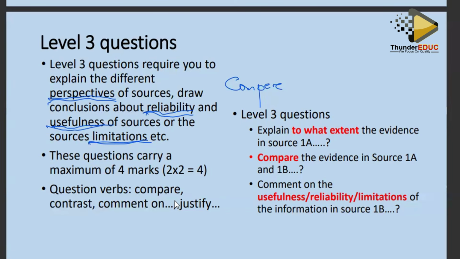So basically, we're going to look at level 3 and check what kind of information we must try to figure out from the sources to say this source is limited or this source is useful, this one is unreliable, this one is reliable. Comparing and contrasting sources, what should we check? We're going to look at that in detail as per question. Right, we move on to the mark allocation, which is 2 by 2, which is 4. I'm going to emphasize that when we look at the different types of source questions in the coming discussion.